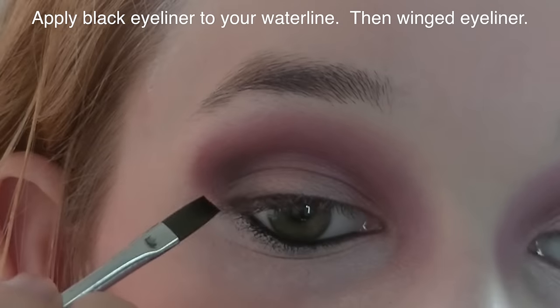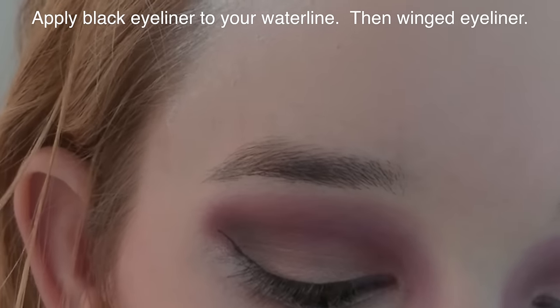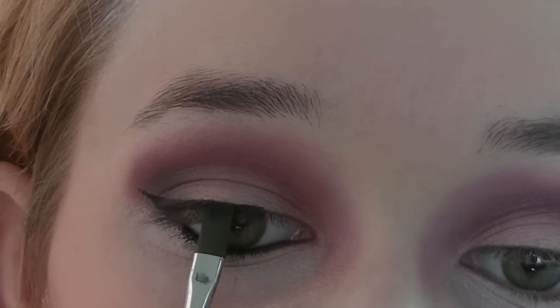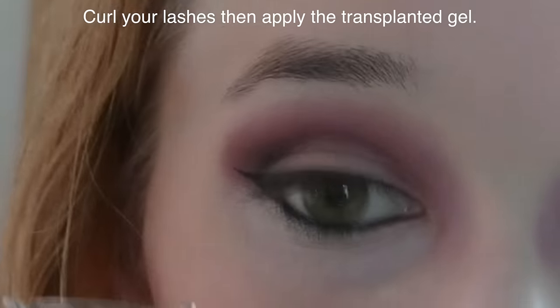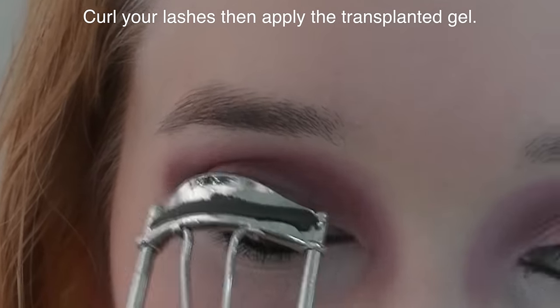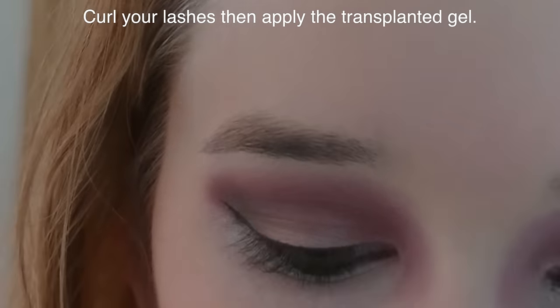And then, as I mentioned, I'm going to be doing a black winged eyeliner or cat eye eyeliner, and I actually am using body paint to do this. If you haven't watched any of my face art videos, then you won't have heard this before, but I always use body paint instead of eyeliner. I think it's easier to use and a little bit blacker.